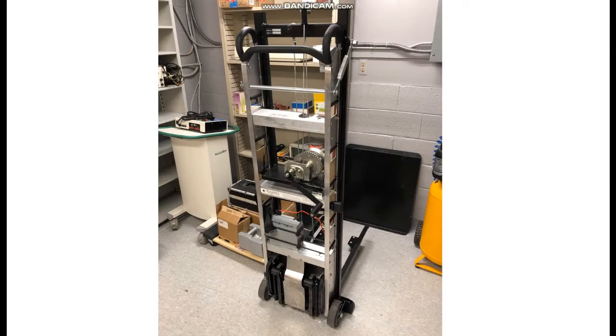Okay, this is the Escalara. This is where we normally store it. You can see the different parts up here. It's a little bit hidden, but there's the control switches right there. There's your crank for raising and lowering the two forks. There are two stabilizing arms that remain in contact with the ground, and then two forks that go up and down for lifting. This is the plate that actually will pin on there to give yourself a stable platform. And then the control uses the battery power to run a motor, which runs your little climber up and down.